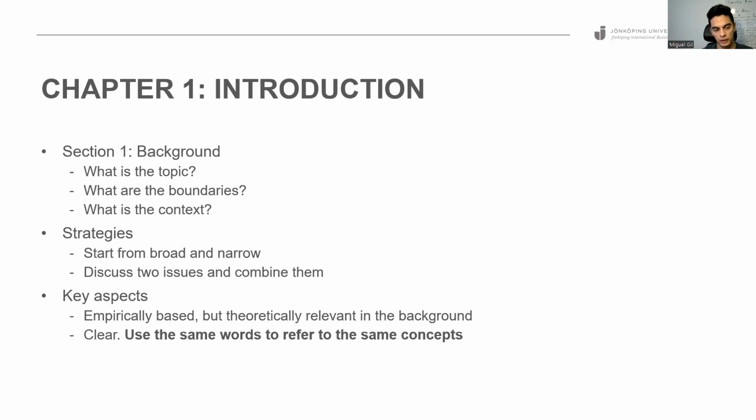And then we have key aspects that you should be careful with. First, the background is very empirical, because it's topic selection. The background is mostly to convince the reader what your topic is and why it is important, in the context and the boundaries of the empirical world. I talk a lot about the theory and the literature, but you have to keep that in mind. You have to talk about why your topic is relevant. What are the problems in real life? Maybe digitalization increases the risk of fraud, or even increases transparency, in digitalization in public sector accounting. But you have to keep the theoretical things in mind.